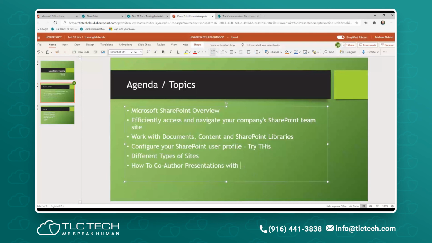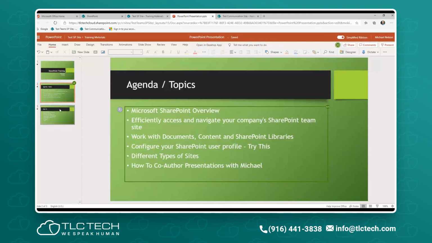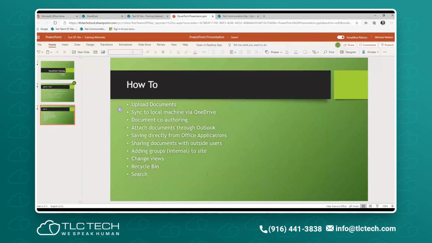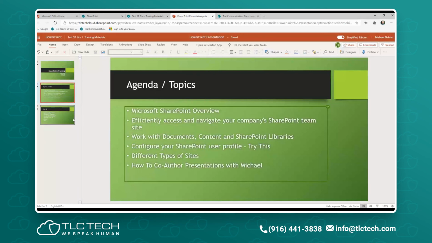If I wanted to, I could add Michael. He could go and correct my spelling mistake so that it's not capital TH. We can both work on the document at the same time. Now I can be on this slide, and if you notice over here on the left, I know he's still on slide 2. Well, he just got off of slide 2. My guess is he's now on slide 3. Oh, now he's playing whack-a-mole. So you can tell which slide he's working on.